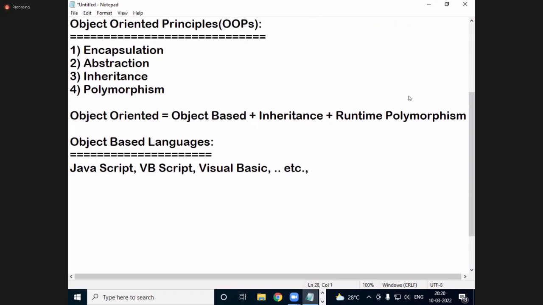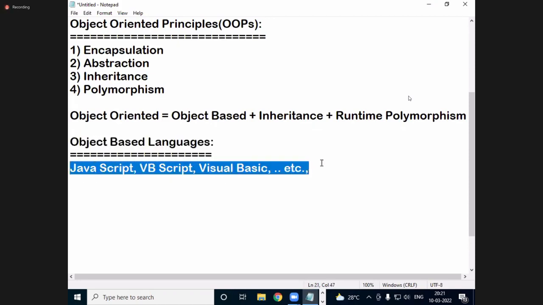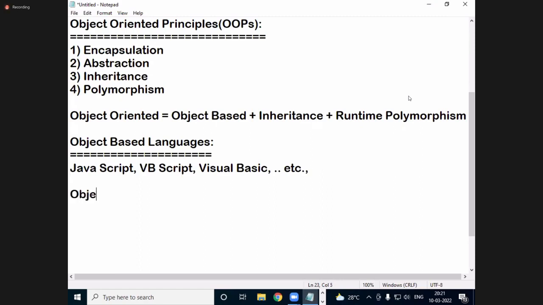So in JavaScript, inheritance is not possible. Visual Basic is one language, VB script is one language, JavaScript is one language, Java is one language. JavaScript is not a part of Java; that is also one language. So JavaScript, VB script, Visual Basic, these languages are based languages. In these languages, inheritance and runtime polymorphism are not possible.